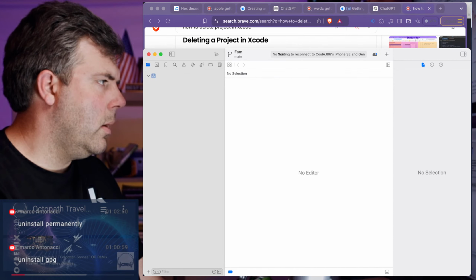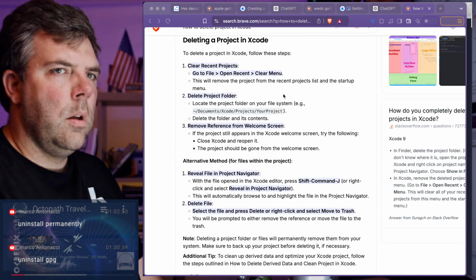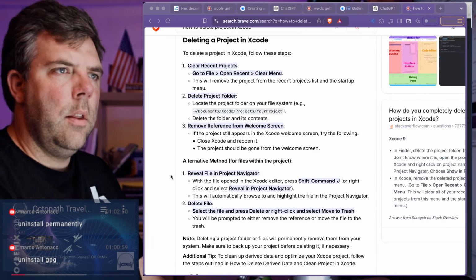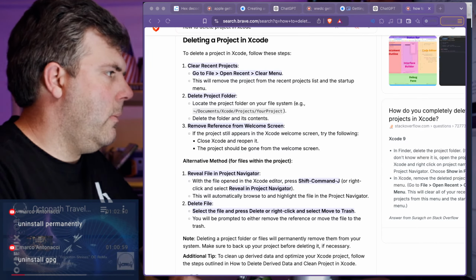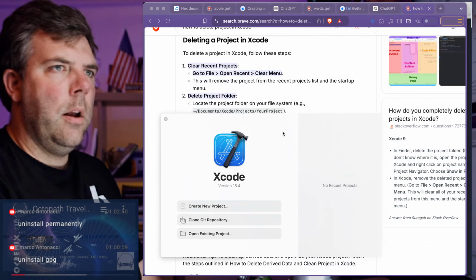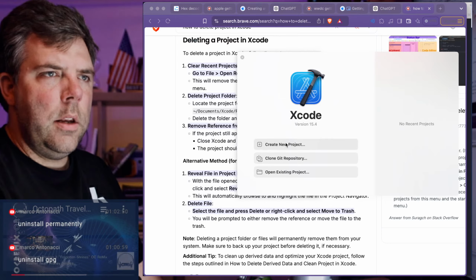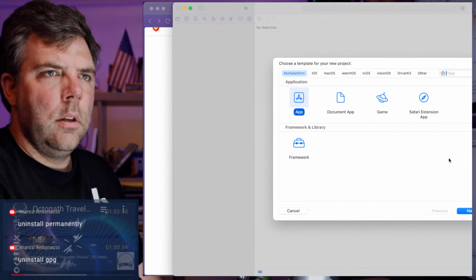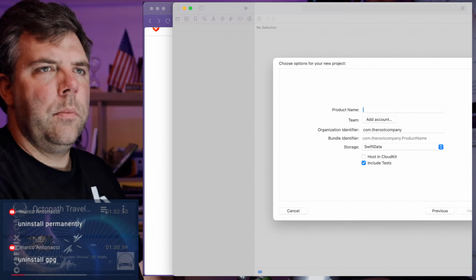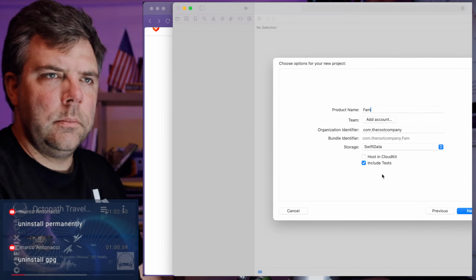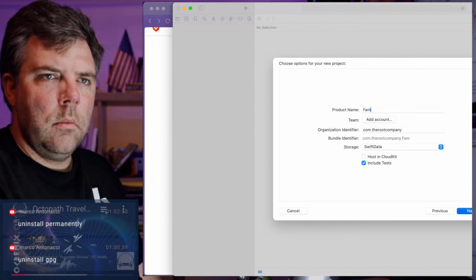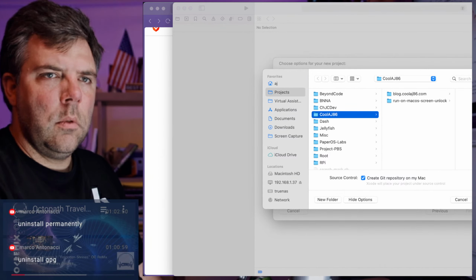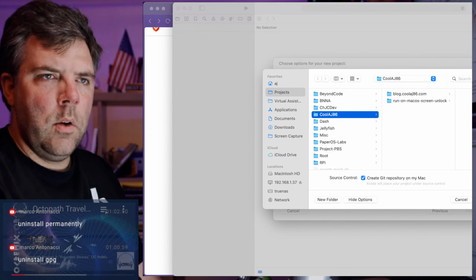Okay. And then let's open Xcode again. All right. So let's try this. Create new project. App. Fam. Create Git repository.